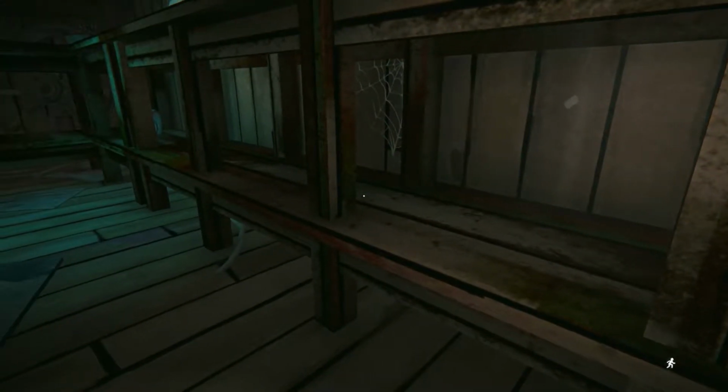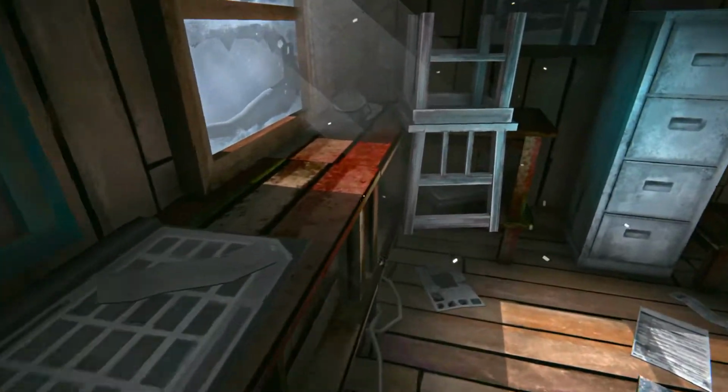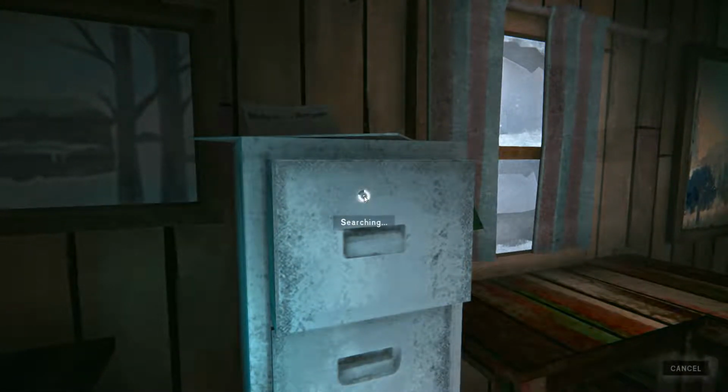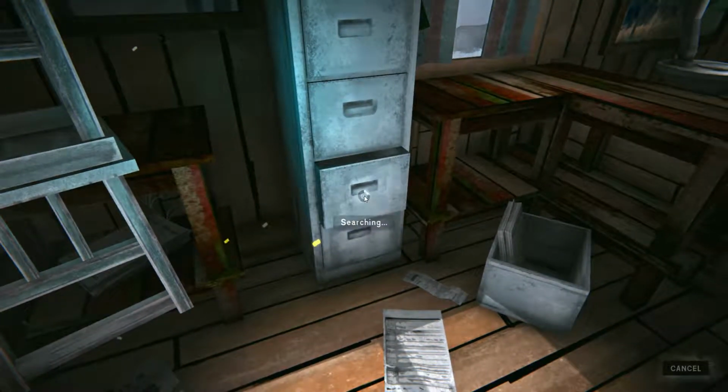Cool, so there's some rifle ammunition there, which is useful. Nothing there. Pick up some of that. Have a quick squiz through here. Yeah, so that really caught me unawares. Pretty much walked straight into him.